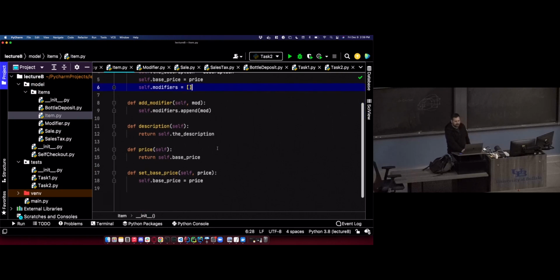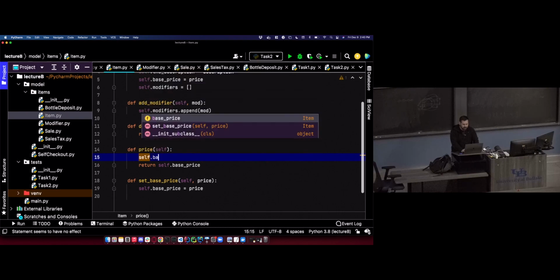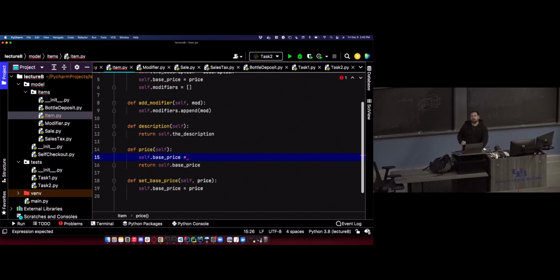And then we had to update our price method, which this one, I don't know why, but I always see so many questions in office hours about this one. So much confusion with this one. A lot of mistakes. The biggest mistake I see is somewhere in this method doing self.basePrice equals, and as soon as you type that equal sign, that's where everything gets blown up. That's where you're definitely wrong.